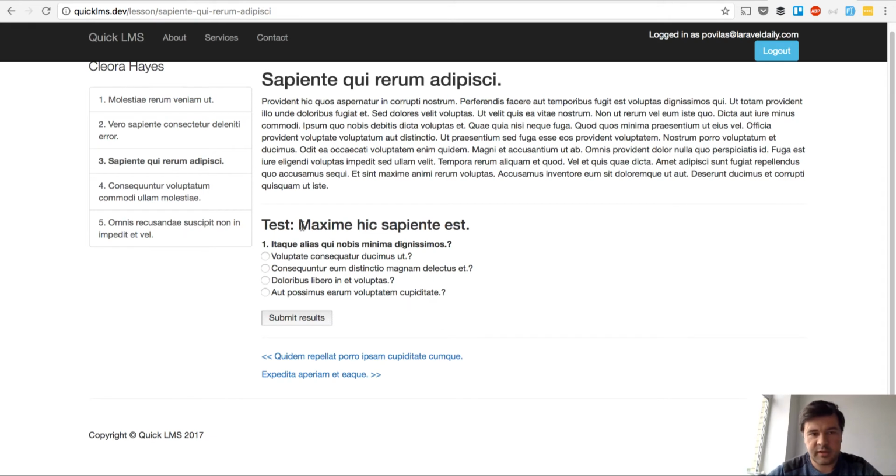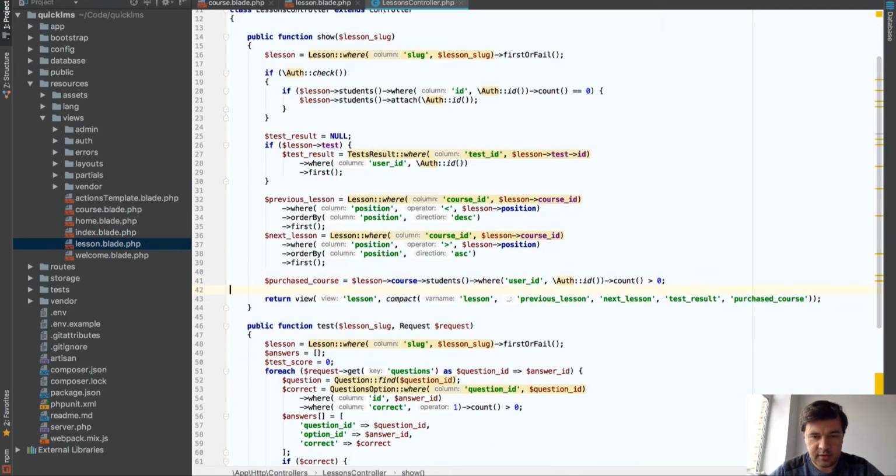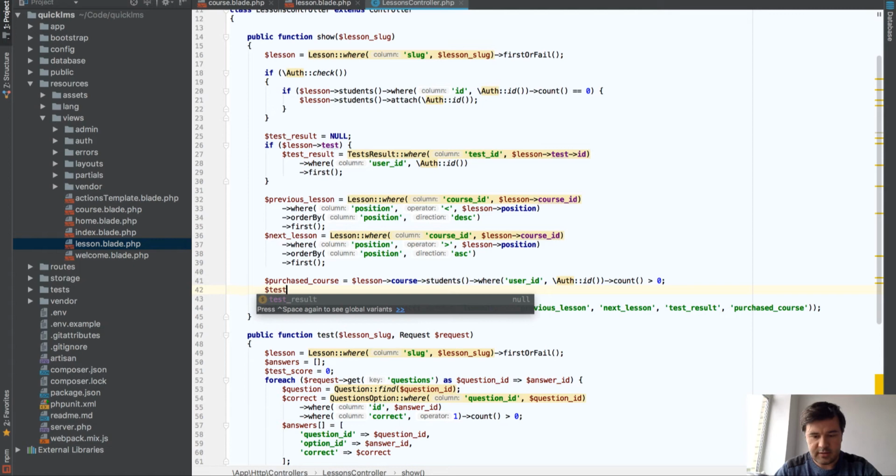Next, I want to check for the test questions. There is a possibility that there is a test, but there are no questions since I've randomly created them, but we're not checking that here. So if there is a test, then we'll go through the question list. But we need to check also if there is a test. Actually, we should move it to this here: test exists.